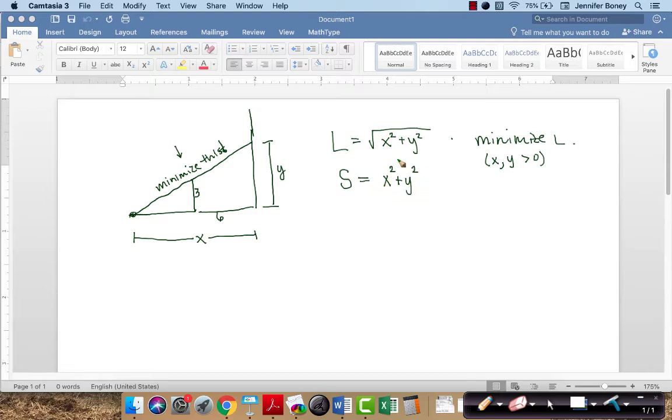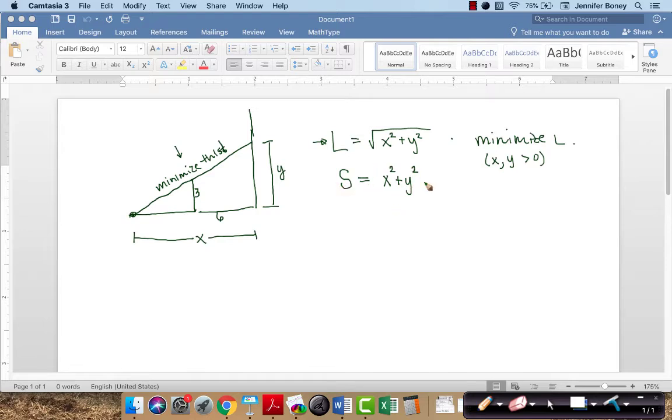If I minimize x squared plus y squared, then L, the length of the ladder, given by this formula, would also be at a minimum, right? Because if I make the smallest possible positive number here, this is definitely going to be something positive, then when I take its square root, it'll be as small as possible still. The reason I'm going to do that is to simplify the derivative.